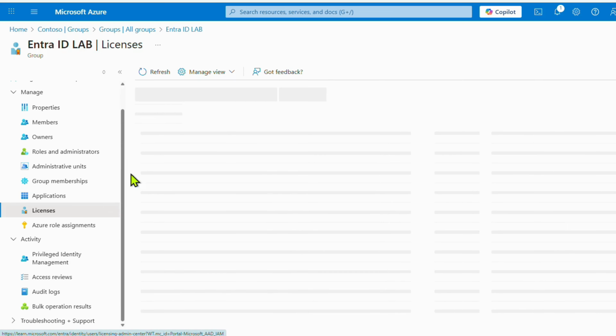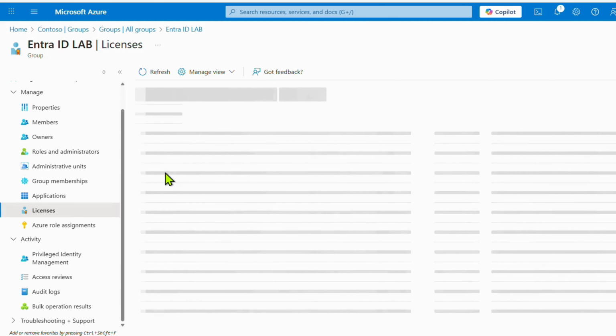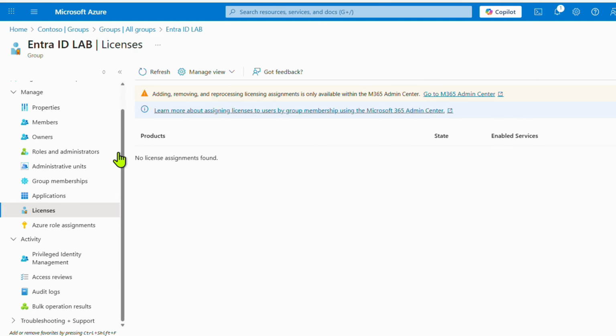Parallelly, we have the details of license over here. For example, if we are assigning any license or any particular roles or license with this particular group, for example, I have added the Microsoft 365 E5 license to this particular group. So all the members added to this group will be a part of the E5 license. You can't manage the license from the Entra ID portal. You need to move forward to the M365 Admin Center, and from there you can manage your license. But you can only view it here. You can't manage those licenses.